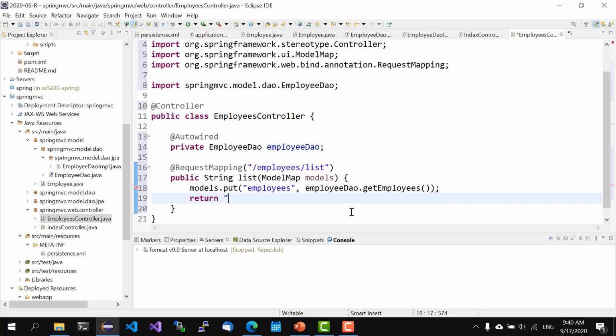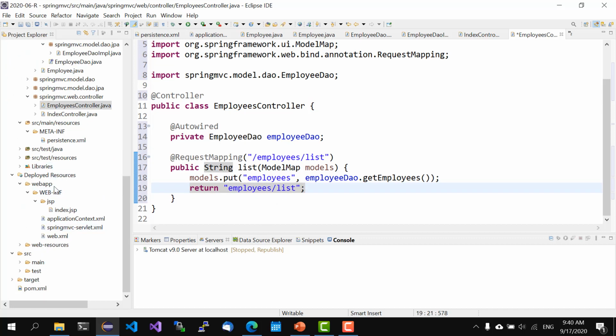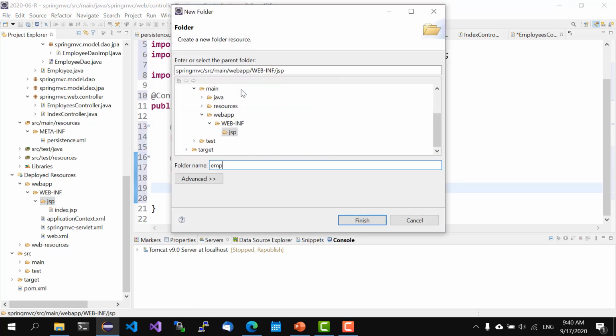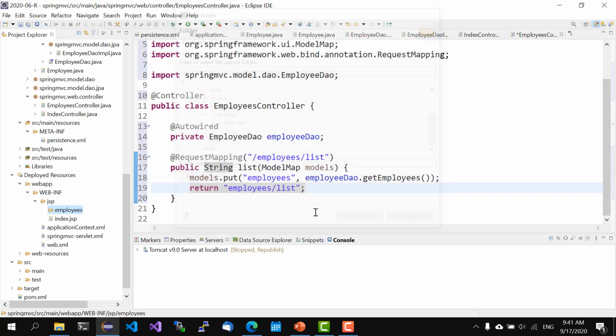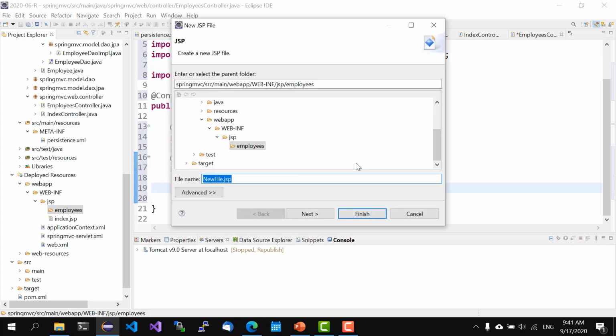And then we'll say return employees list. So notice that I'm going to return a view name called employees/list, and that's because I want to create a subfolder here for my employees views. So let's do that. The folder is going to be called employees, and the JSP will be called list.